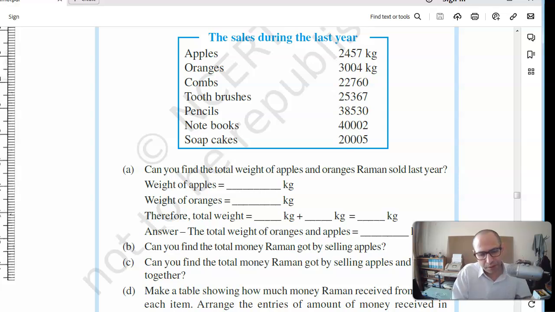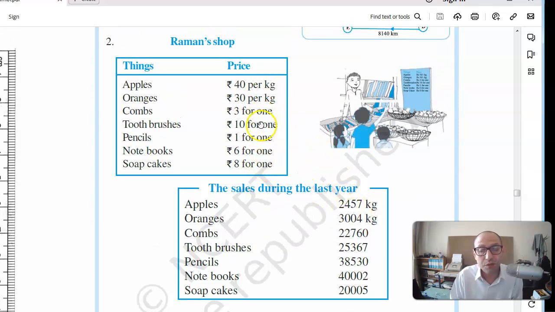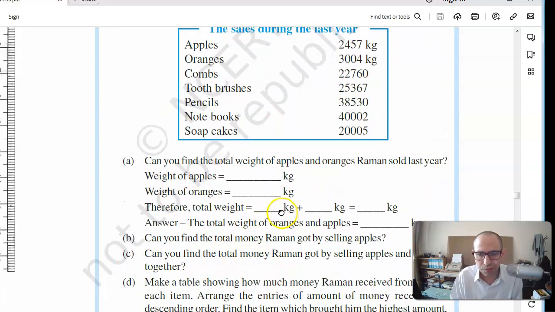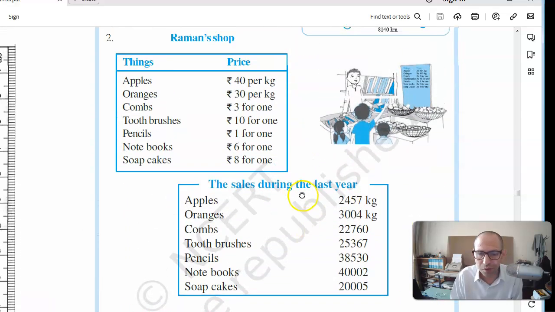So hello and welcome back. In this video we will talk about another problem, which is a simple problem, but we can learn different concepts in the context of this problem.